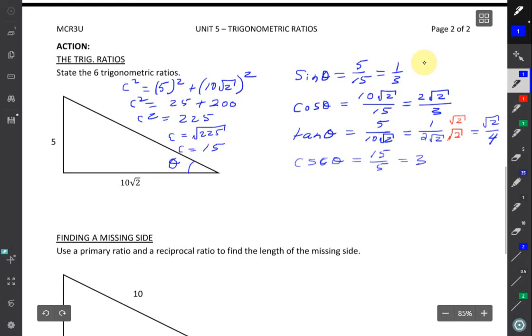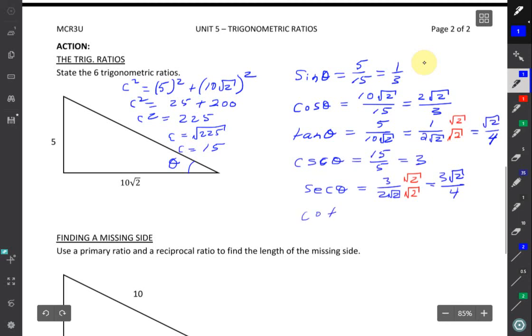So for the next two, I will do that. For the secant of theta, which goes with cosine, we have an answer of 2 root 2 over 3. So what we will get is 3 over 2 root 2. Once again, we need to rationalize this, so I will multiply by root 2. And eventually you can just do this in your head, and that's fine. Multiplying, we get 3 root 2 all over 2 times root 2 times root 2 is 2. That undoes the root. 2 times 2 is 4.